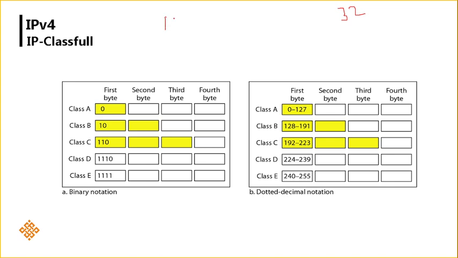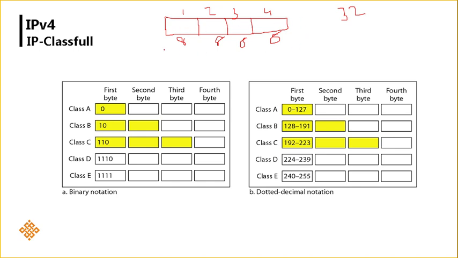If I say this is 32 bits of IP address, normally we represent it in terms of 4 blocks, that is block 1, block 2, block 3 and block 4. Each block will be of 8 bits: 8 bits, 8 bits, 8 bits and 8 bits. Here you can see that I have represented the whole classes in terms of blocks. You can watch more information regarding the IP address in my previous videos.